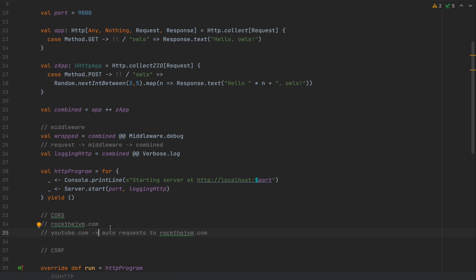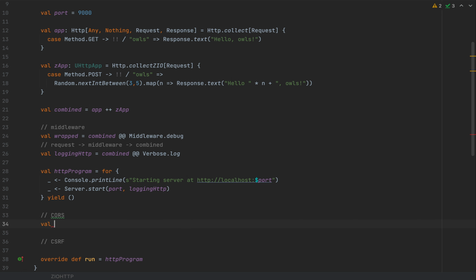Now, in addition to that, CORS can also help you with verifying that you can interact with the server at all. So, for example, if Rock the JVM was a platform where each user might be able to upload their own videos or pictures or something like that, you would be very wise to add the capability of Rock the JVM to support some pre-flight requests so that you know for a fact that you can add some sort of resources to Rock the JVM from some other resource. And if rockthejvm.com denies you that, then there's no point uploading videos or pictures or data-heavy resources to Rock the JVM because the website doesn't allow that. So let me show you how that works.